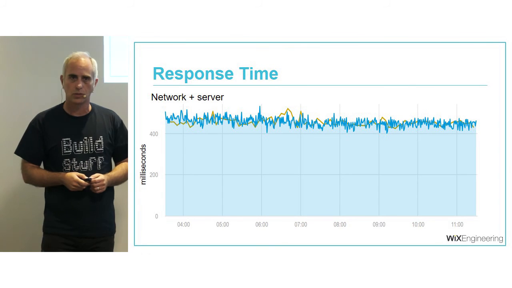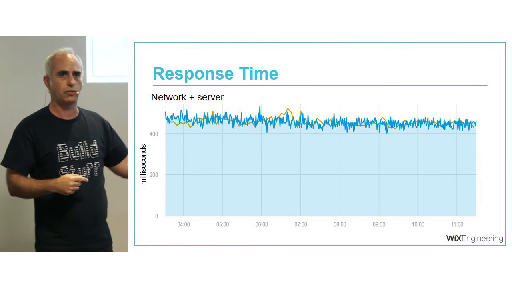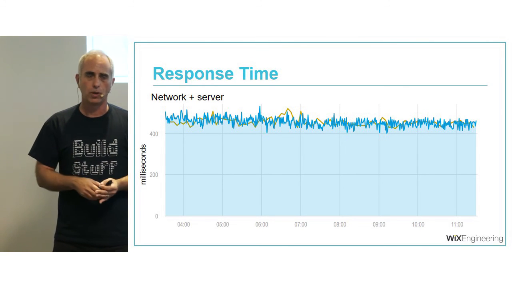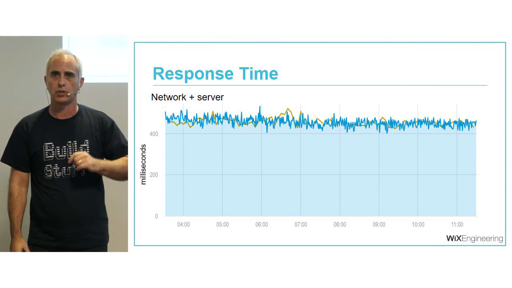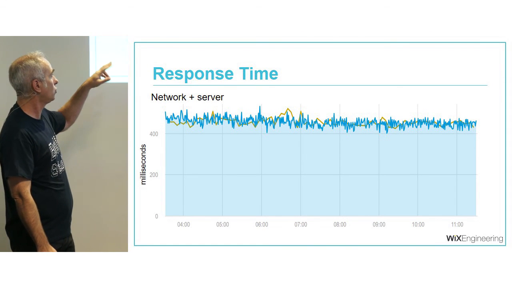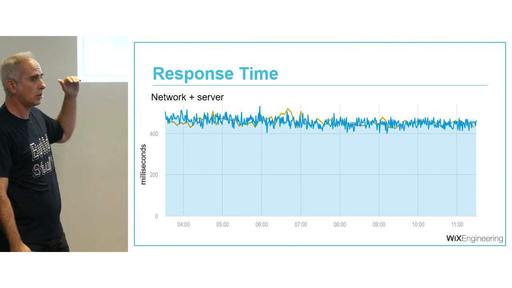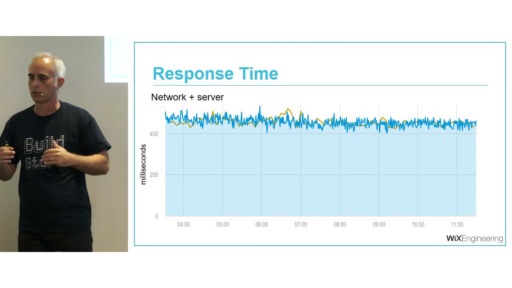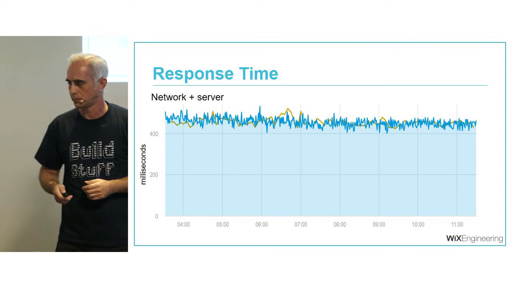Another interesting one is the response time. That's the time that it takes from the request being sent out from the browser when the user clicks a link or chooses it from the bookmarks, whatever, and until the first byte is received from the HTML reply over HTTP. And here you've got two lines. The blue line is the current response time, and the yellow line is the one from the same time range a week before. So we can also compare and see if we're improving or degrading and what's going on.